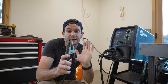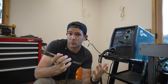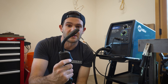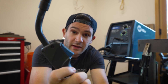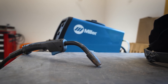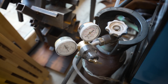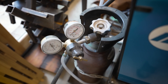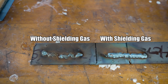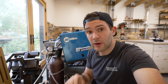The second lead is your ground clamp — you either clamp it directly to your work surface or, if your work surface is non-conductive, you attach it directly to the metal you're working on. And then this one right here is the business end. If you pull this trigger, three things happen: first, an electrical circuit is activated and voltage is supplied to the tip; two, a conductive wire is fed out of the welder through the tip; and three, shielding gas is released through the tip as well. That last step is technically optional, but I highly recommend it — it will make your welds a lot cleaner and your job a lot easier.